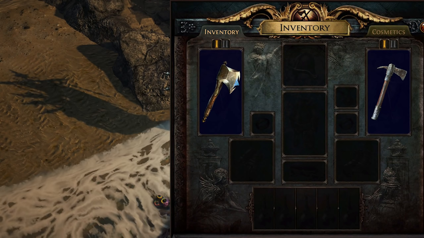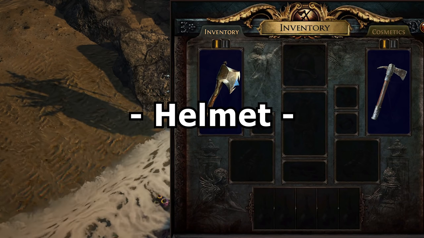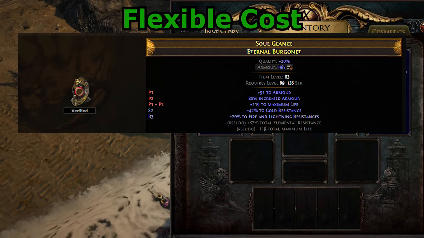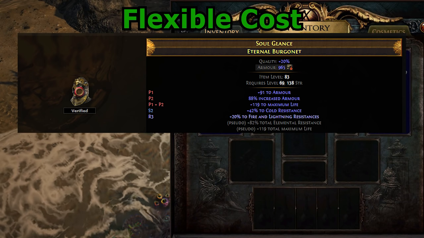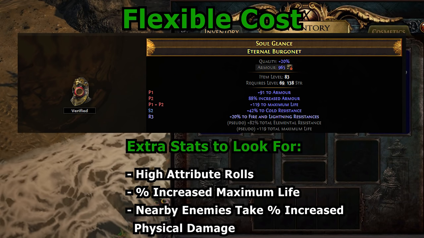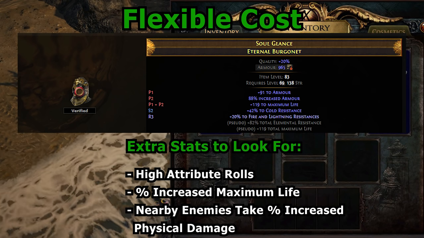Next up is going to be the helmet selection for the build, and that is going to be a rare helmet that ideally has an armor base. On that helmet, you're going to be looking for as much maximum life and as many resistances as you can possibly get. Additional stats to look for are going to include high rolls on strength, dexterity, and intelligence, percentage increased maximum life, and nearby enemies take percentage increased physical damage.